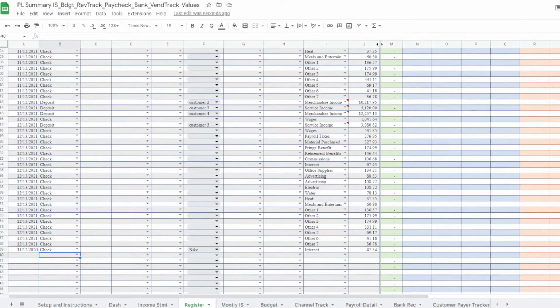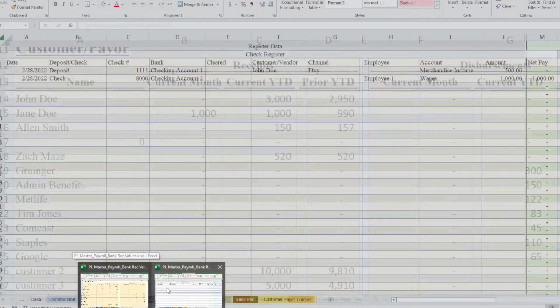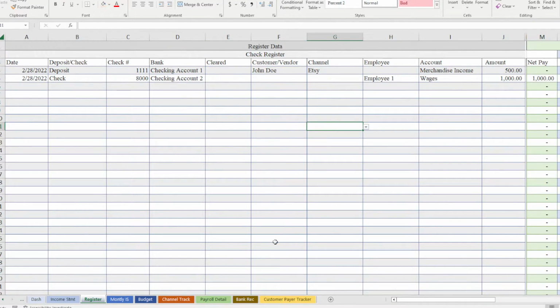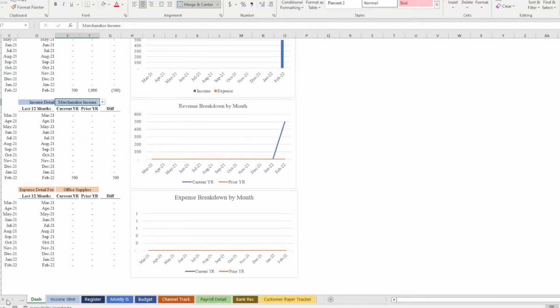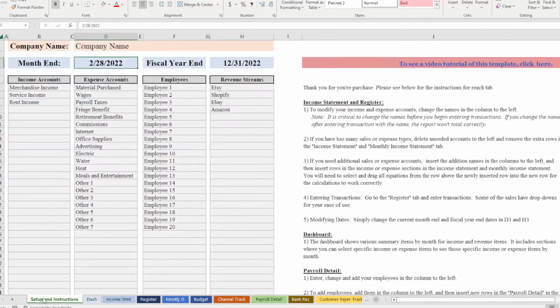So now with that being said, I am going to run back to our entries here, go back to our Excel version. Now, the last thing that I want to cover is how to add or remove accounts. To remove an account, and I'm going to undo this after I do it. Adding and removing accounts for income and expenses is effectively the same thing. You're just doing it to different sections in the book.